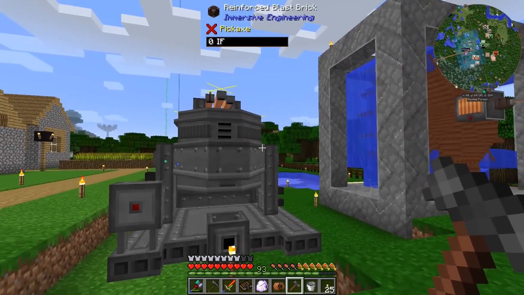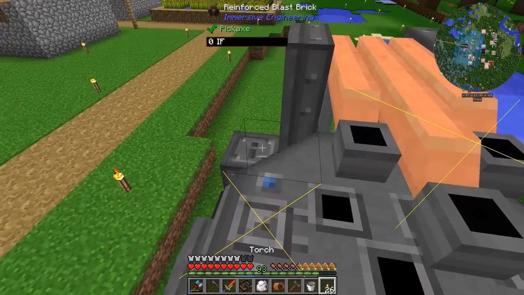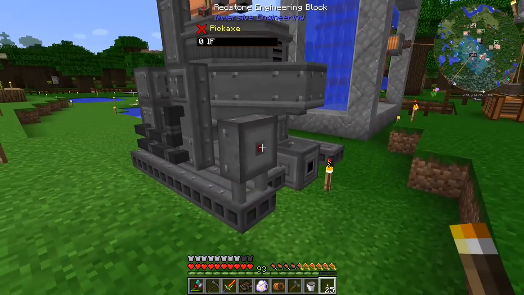Okay, so the next step that we... Oh, that popped that torch off. Let's get that torch back on here. We want to make sure this thing is properly lit up. So the next thing is we're going to have to get this thing some power.